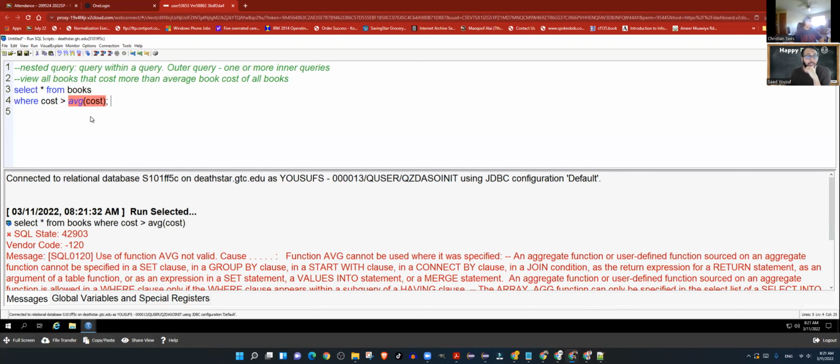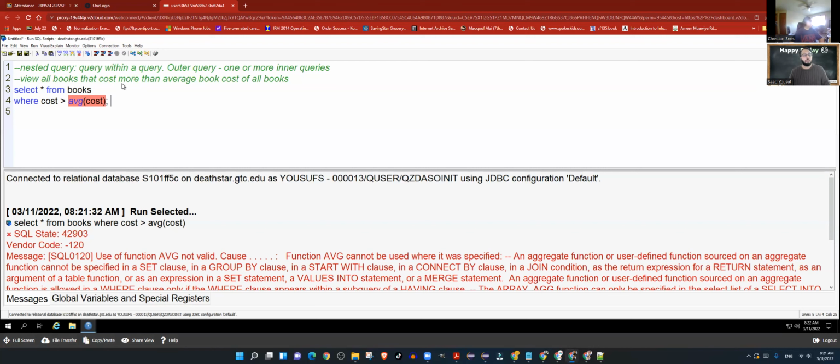The problem is you cannot just mention a field on the right-hand side of the relational operator without giving it a context. So it doesn't really know what you mean by average cost. So that's why it says use of function is not valid.